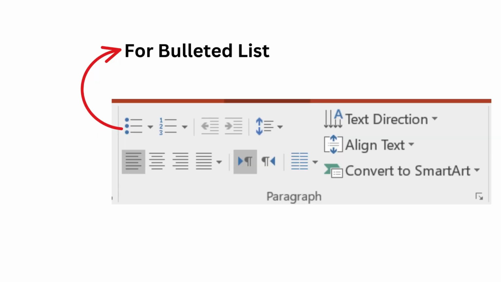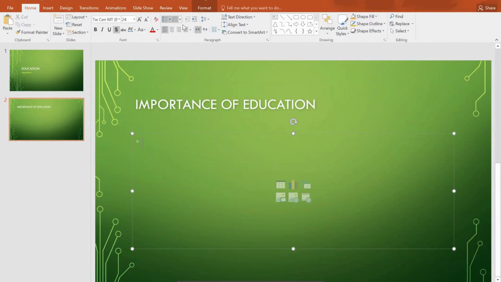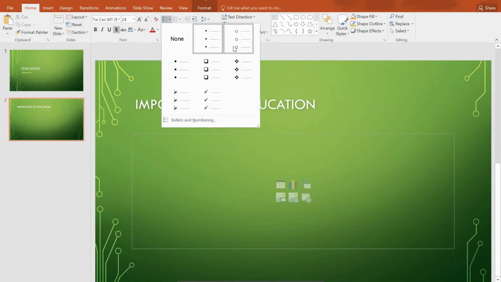In the content area, we will make a list by using bullets. We want some other bullets for this presentation. Go to the Home tab in the Paragraph section. We go to the Bullet command and click on the small arrow. A list of bullets will open. If you select any one of them, then it's right. But if you did not like any one, then go to the Bullets and Numbering.